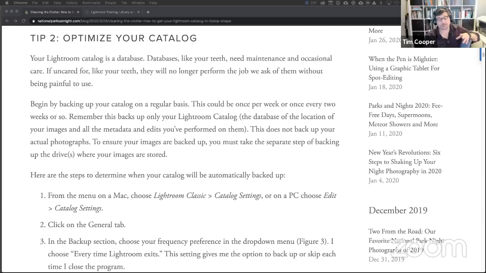So first of all, before we get into that, I just want people to know that when you're backing up your catalog upon quitting, that doesn't mean you're backing up your photographs. I always compare the whole Lightroom experience to a library. In order for a library to operate, it's got to have a building, it's got to have books, and it's got to have a card catalog. Lightroom is the same way. It's got to have Lightroom, the program, it's got to have the photographs, and it has to have the card catalog, which we call our Lightroom catalog.